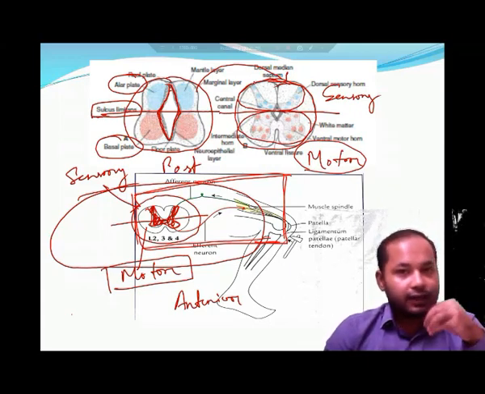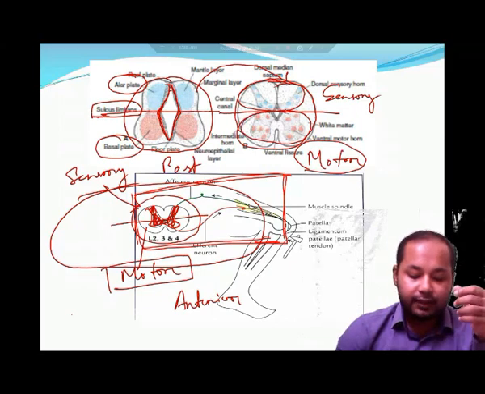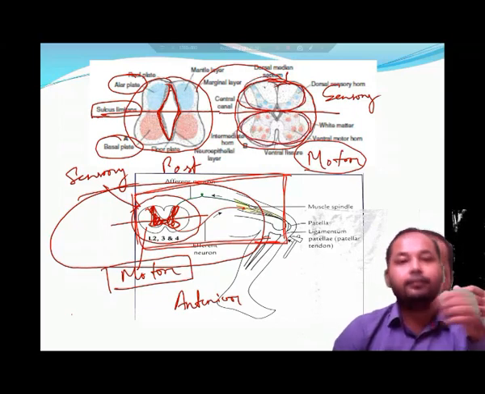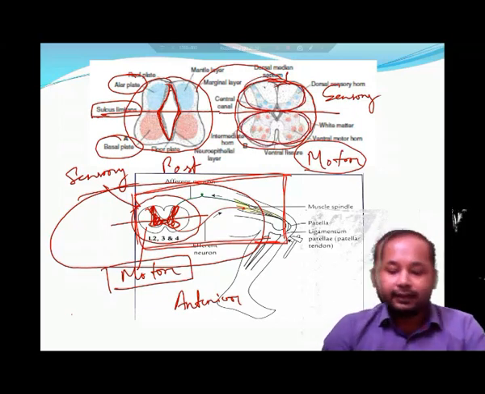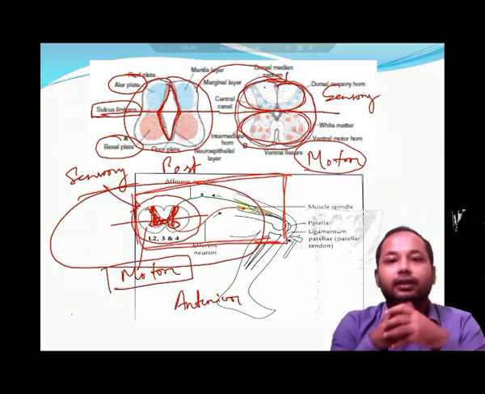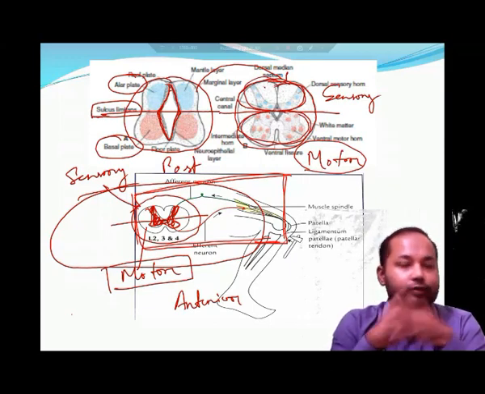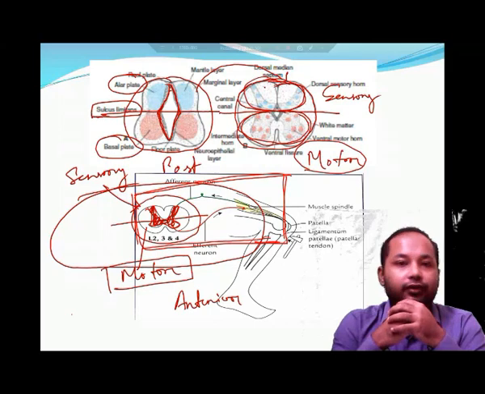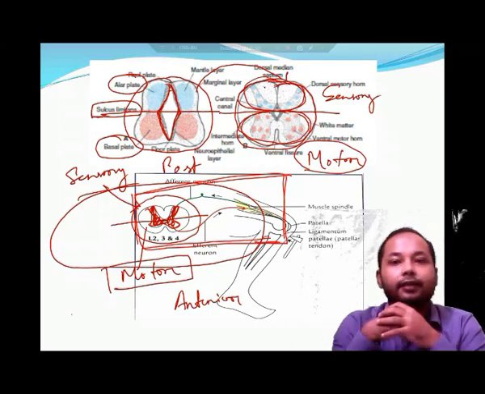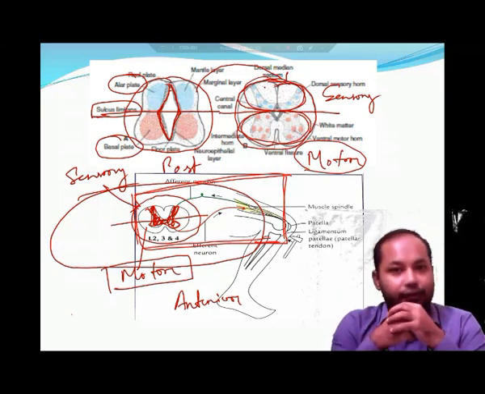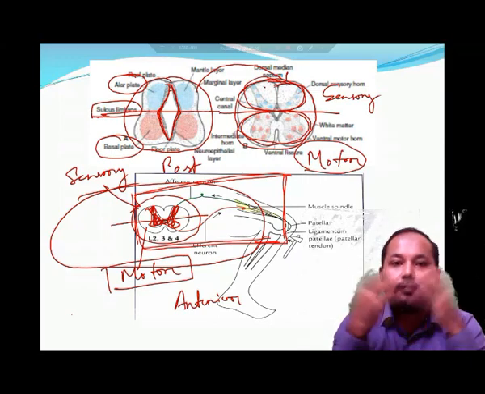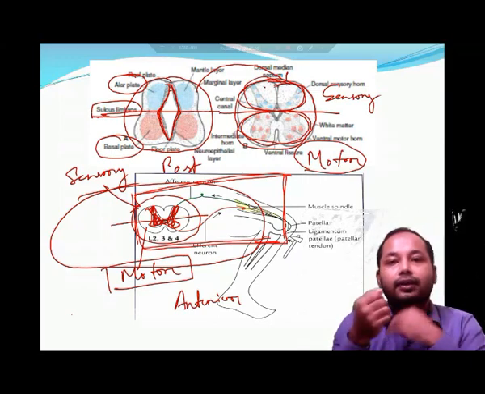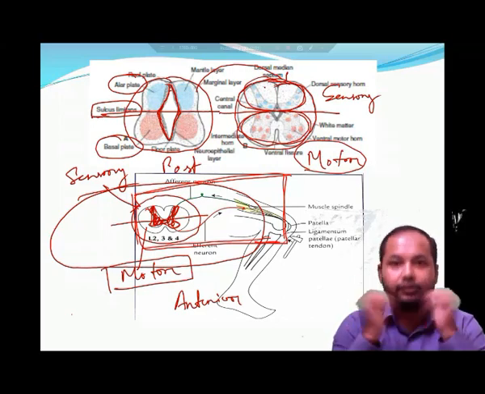So for the understanding purpose, we have used the red part and we have used the blue part. Now you are happy that you know that the motor part has been controlled and you got a sensation also, the sensory part. Okay, so now I ask you to lift up your hand and just lift it up. You say, sir, you have asked me to lift it up. I have processed that. My brain has given the command to the motor system or the spinal cord, leave the brain part, just going to the spinal cord.